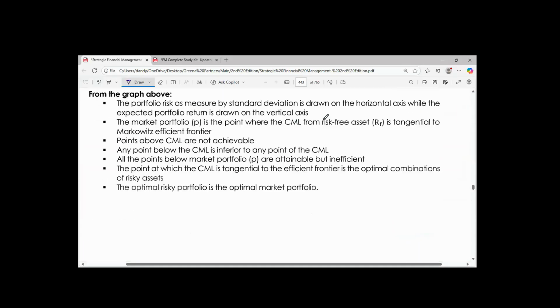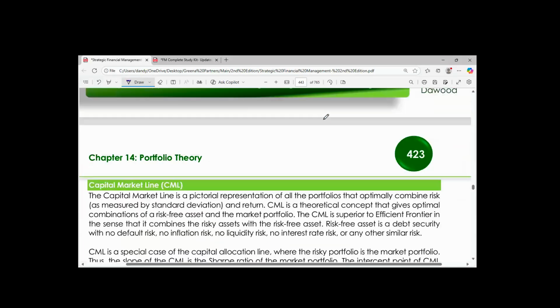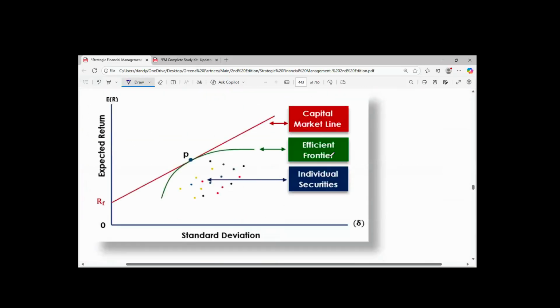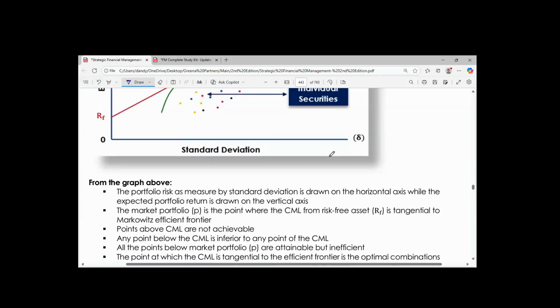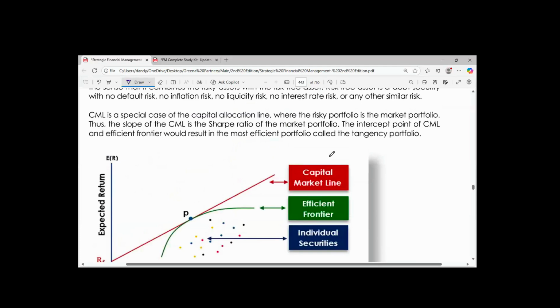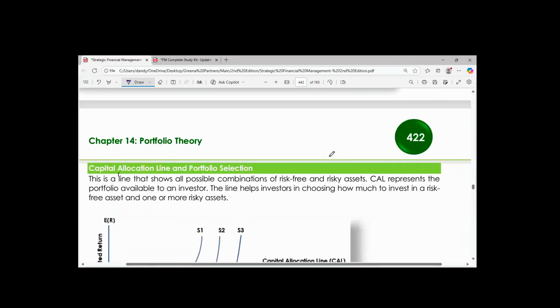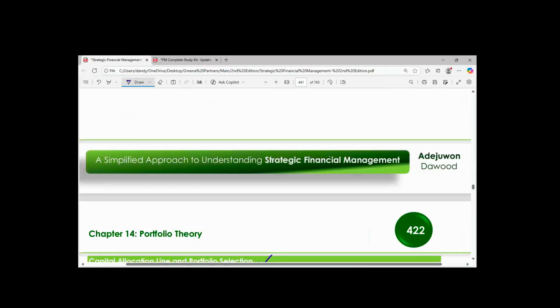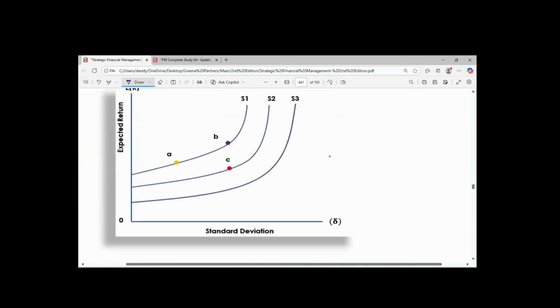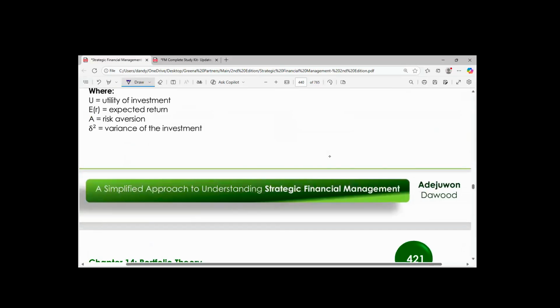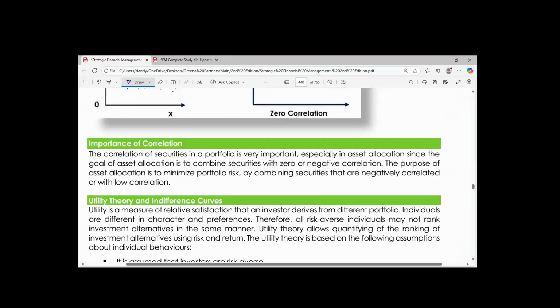All right. Like I was telling you the other time, you need to form a note on the capital market line. You read it, and once you understand it, you form a note on it and summarize it, because the examiner can ask you. You also form a note on the capital allocation line, the security market line, and the indifference curve. All right, so that's an assignment for you.